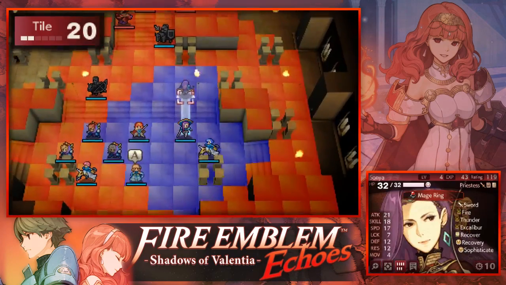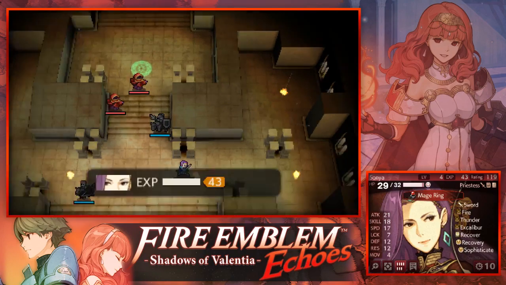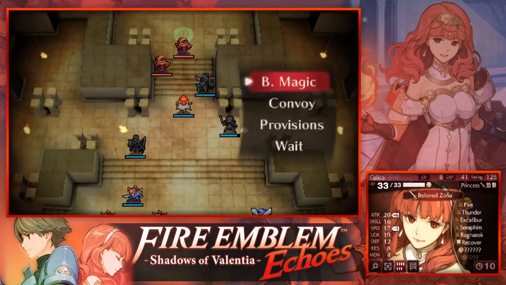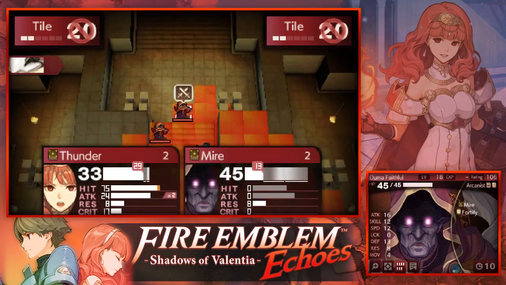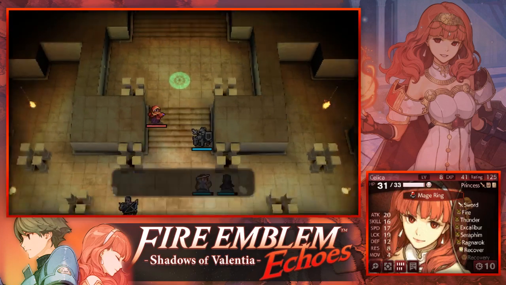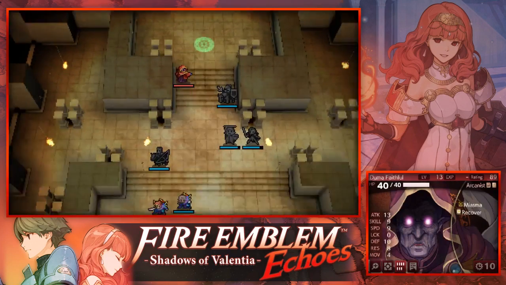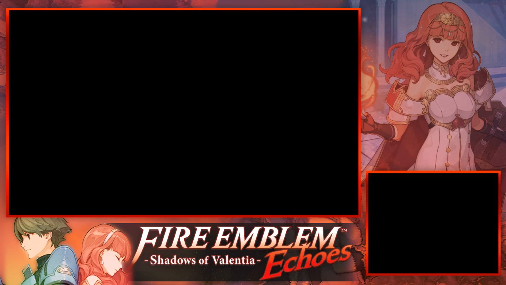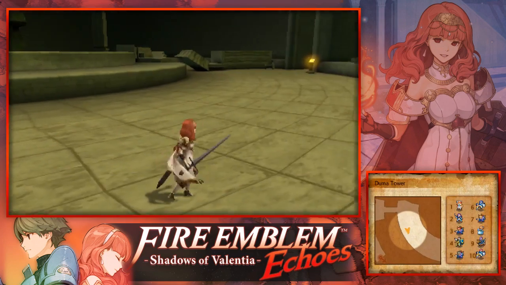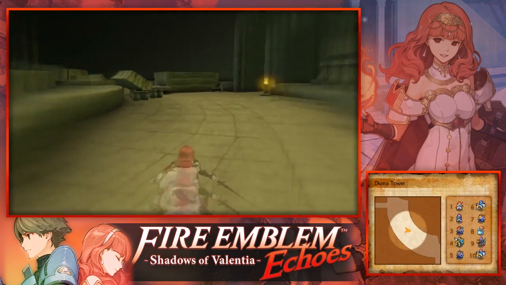And she's gone. And then we can use Sonya to attack this guy and get a crit. Down goes that guy, and then we can use Mage Ring and attack this Arcanist very safely, and Celica is also gonna get a crit, and because Atlas has got Brave Sword, he's gonna annihilate this guy, yep. So just like that, and I'm probably gonna be skipping, or actually not showing, and cutting the battles so that it does not get boring for you guys. And yeah, okay, so I have to go forward.